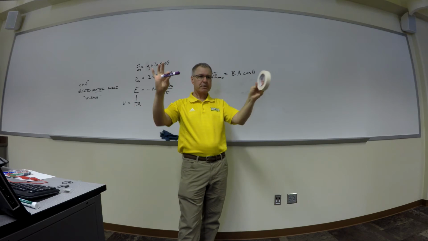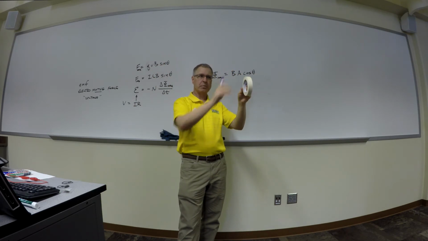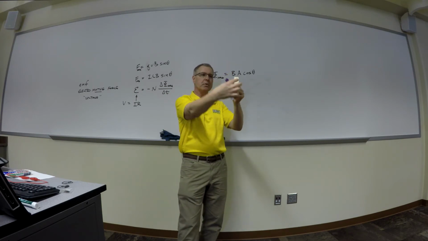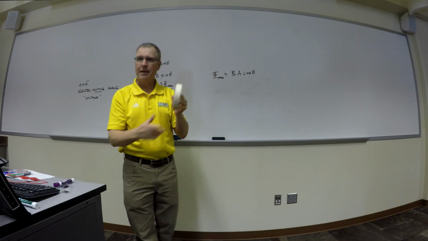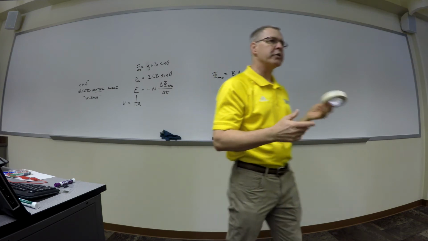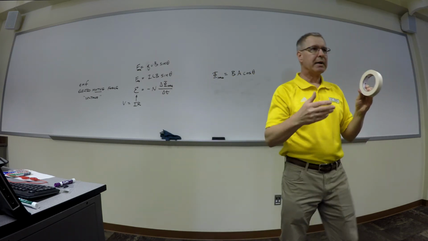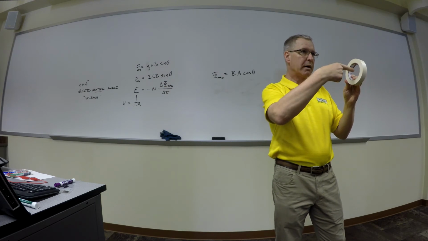So if I do this, what's the direction of the current in this loop? Let's look across the top here. Is it coming out towards you or coming back towards me? That's what this part says. So let's see what that means, and here's kind of a good way to do it. Let's see what our situation is. I've got a flux that's that way. How did I know it's that way?